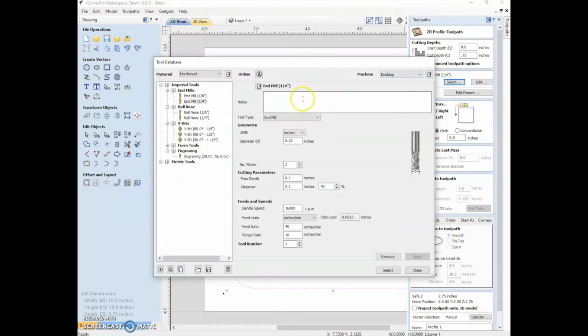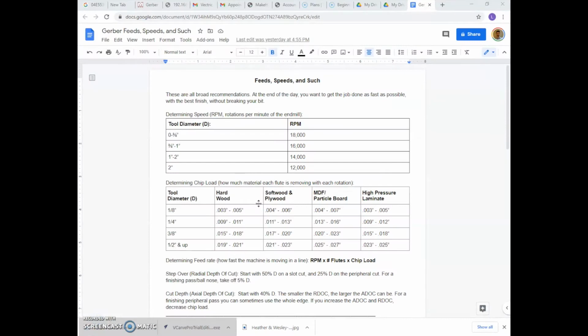So here we're going to select our tool, and you can make up your own tool in here based on your material and whatnot. You can put in notes for yourself in case that's useful. And now we're going to look at a little spreadsheet that'll help explain some of these parameters. On this document, you can see some of the feeds and speeds and other relevant information. We'll go through this quickly, but this is posted up on the wall by the Gerber CNC. As a note at the top, these are all just broad general recommendations. At the end of the day, the things that are important are getting the job done quickly, having the best finish, and not breaking the bit or hurting the machine.